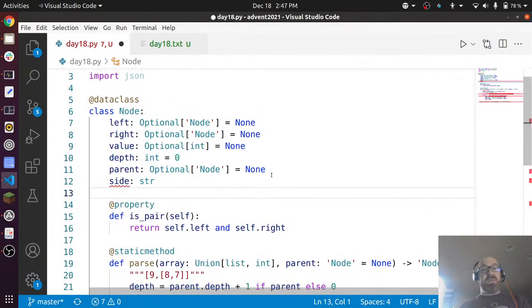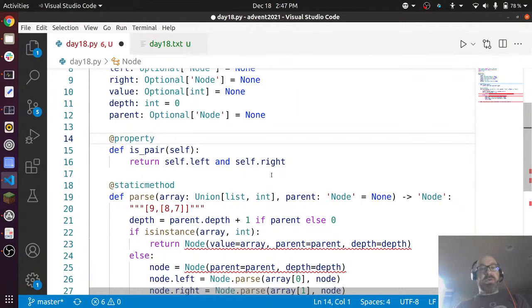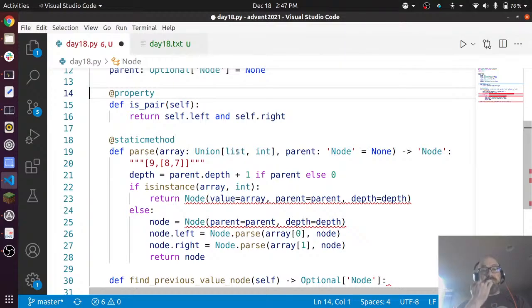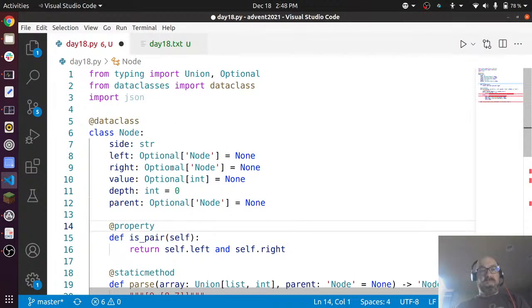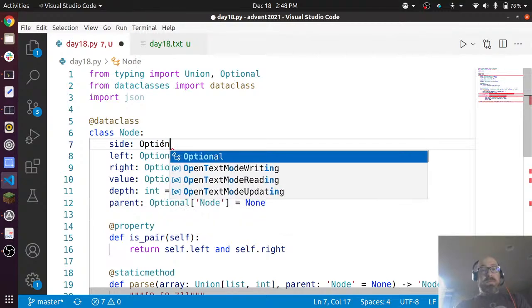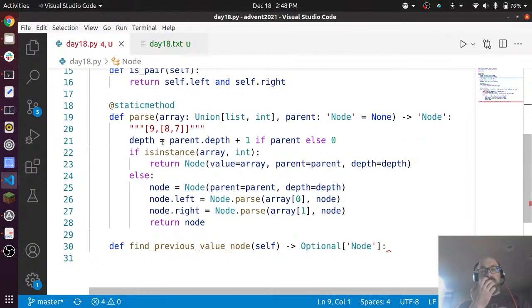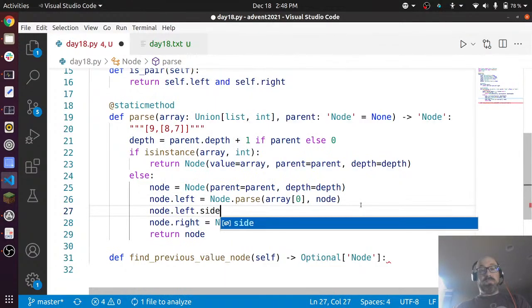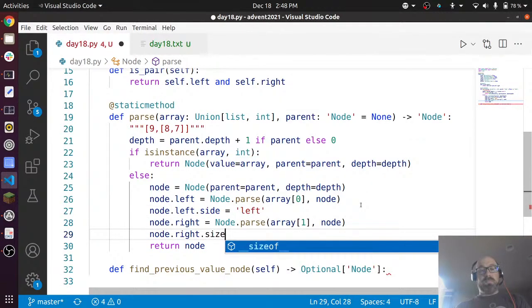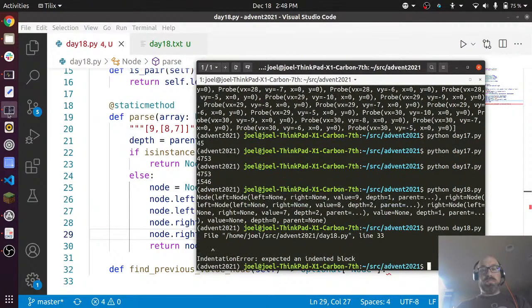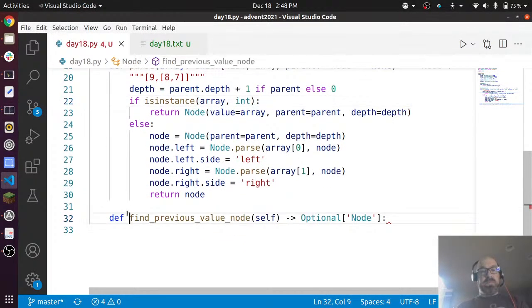We need to know what side it's on, I think. Line 33. All right, so I started writing something.